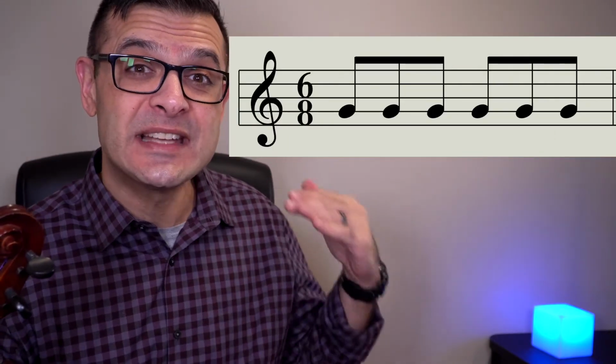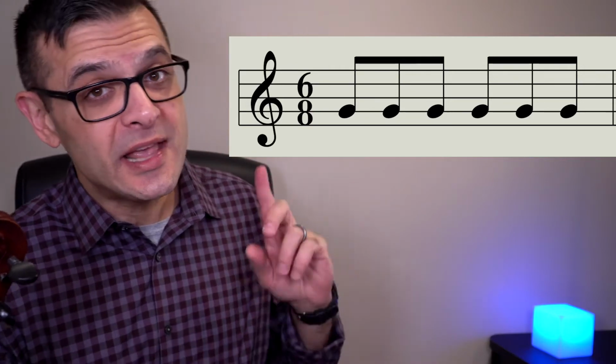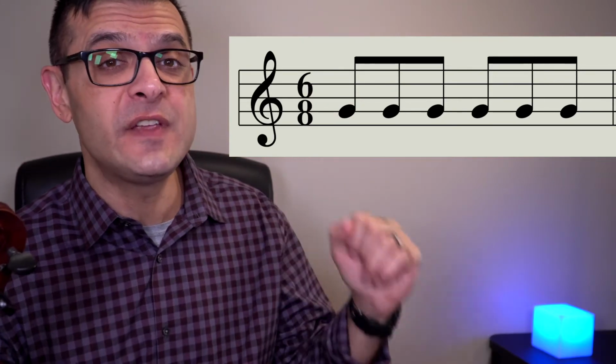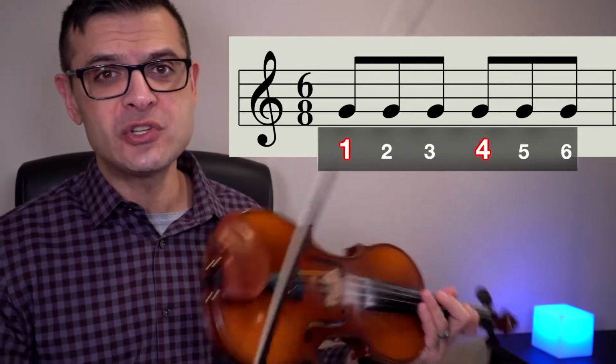What we're going to learn about today is 6/8 time signature. 6/8 time signature means that there are going to be a total of 6 subdivisions of eighth notes in each measure. That looks like that. These are 6 eighth notes in one measure, grouped in groups of threes, and the feel is on the first eighth note and the fourth eighth note. Let me show you that on a G.